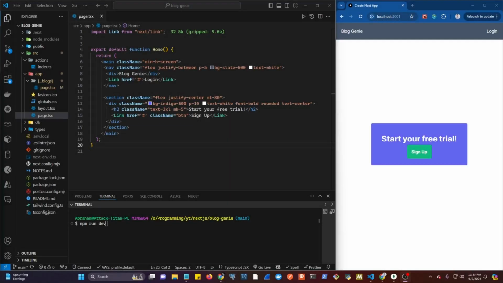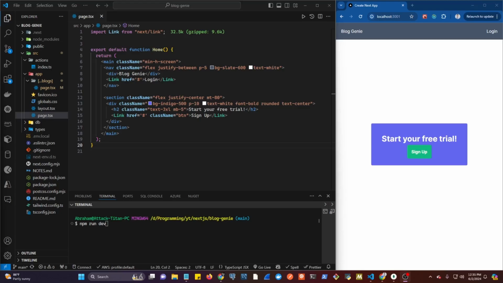Welcome back to a new video. In this video, we're going to convert one of the sections of our application to a client component. And we're going to do a little bit of styling, to allow the user to get a little bit more feedback when we're generating the blog post. And we're going to clean up a little bit of the code and add a little more styling on the blog post component that we're going to create in this section.